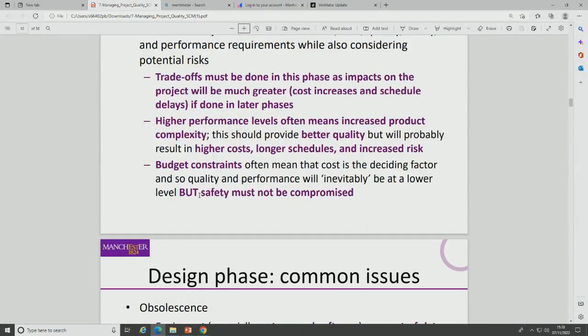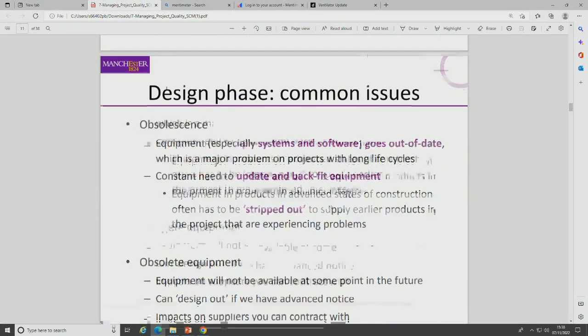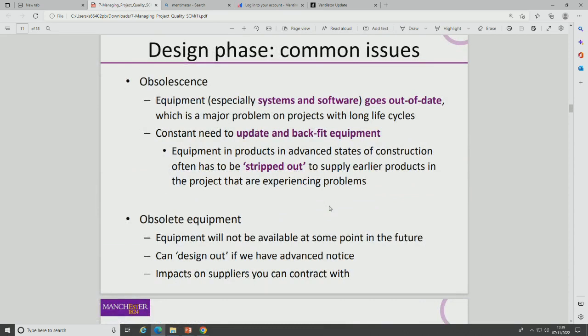And here you can see that safety must not be compromised. Safety is a showstopper. If you have a safety event in industry, it can mean the death of the company. I can think of a few companies, like the train crash at Potter's Bar destroyed the contractor. They just disappeared after that. I think they came back to life years later. But no one would do business with them. They had a terrible reputation after that. It was a showstopper, safety.